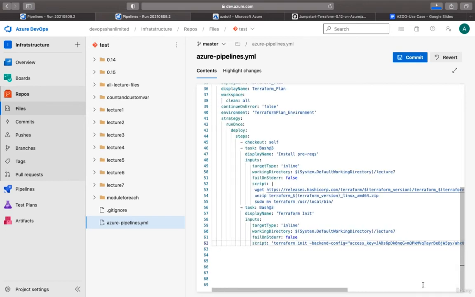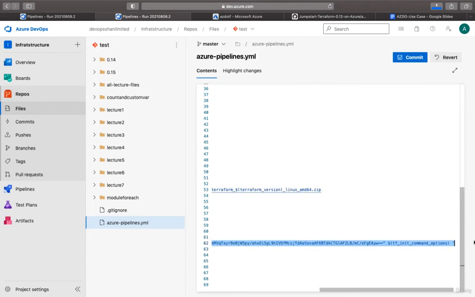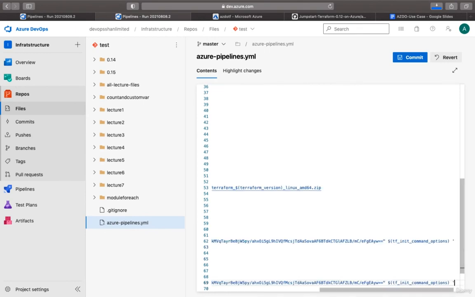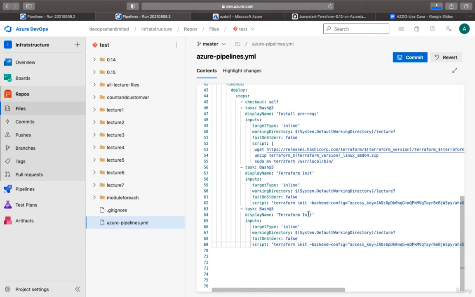Alright, looks fine. And then we're going to do similar for Terraform validate, refresh and plan as well. So I'm going to copy this task right from here and make sure the alignment is correct. And then I'm going to do a validation, which is just replacing init with the validate command, and then use the validate option.